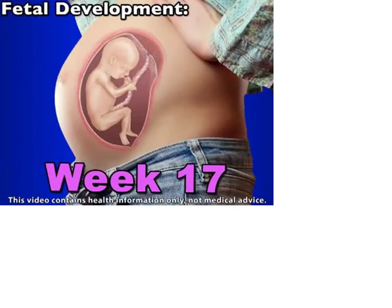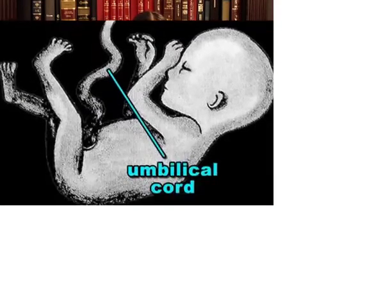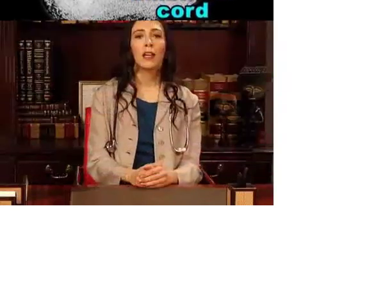Your fetus's body is continually developing. Here's what's happening this week. The placenta, which nourishes your fetus and also removes waste, is ever growing to accommodate your baby's needs. It now contains thousands of blood vessels, which bring life-giving oxygen and nutrients to your little one. Plus, the umbilical cord, which is your baby's lifeline to the placenta, is growing stronger and thicker. Your baby's umbilical cord contains 2 arteries and 1 vein surrounded by a white, thick gel called Wharton's jelly.